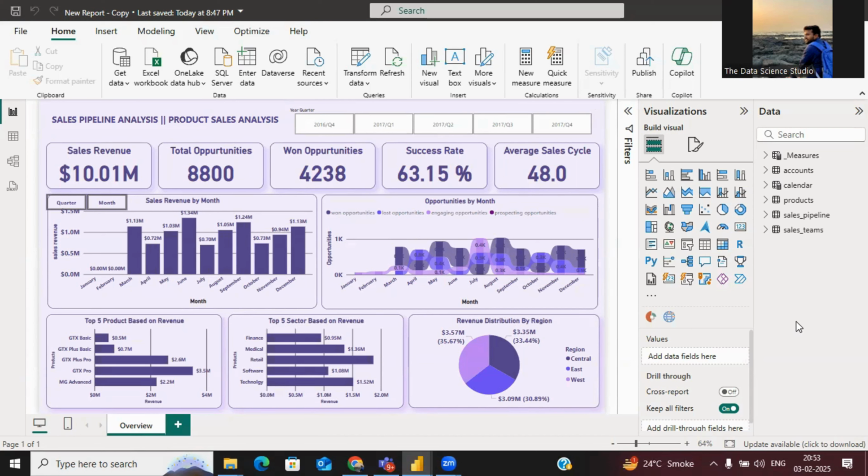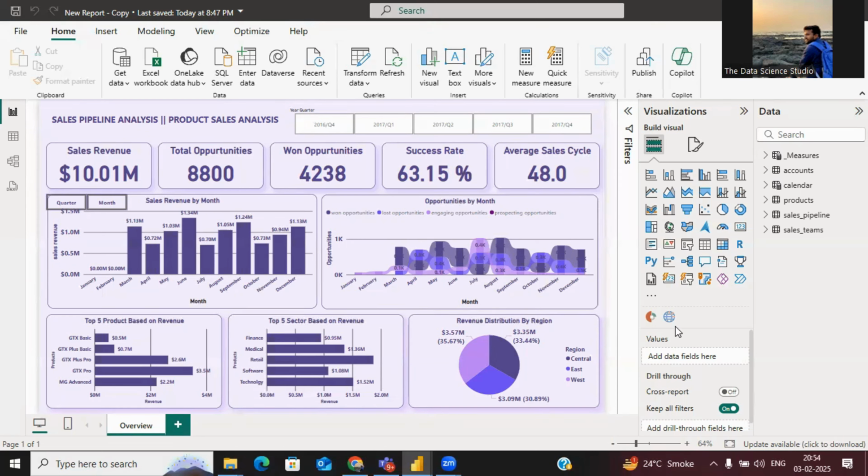I have found a data set on LinkedIn and I thought that I'll create a dashboard based on this data set. So from scratch, I have created a sales pipeline analysis, or we can say a product sales analysis dashboard, using Power BI. There are certain simple steps for creating this kind of interactive dashboard using Power BI. You just have to follow the sequence of steps shown in the video. A beginner can also create and learn Power BI with these steps very easily.